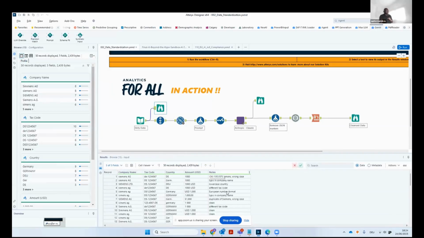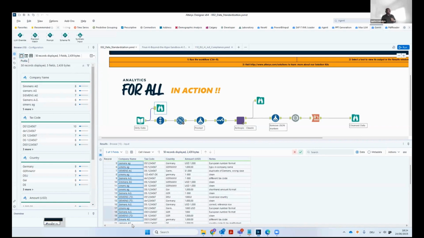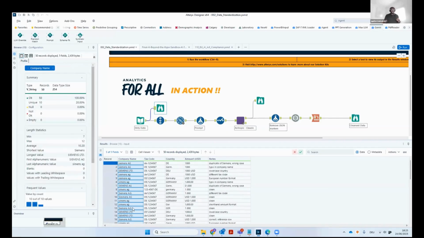What you see here on the screen is some data that are dirty, right? This is just a sample company, it could be another company, imagine this is just something we use for illustration. What you can see in the data is that, for example, the company names are written in different ways. What you want to do as a data analyst, the first thing you need to do, is to standardize those data.